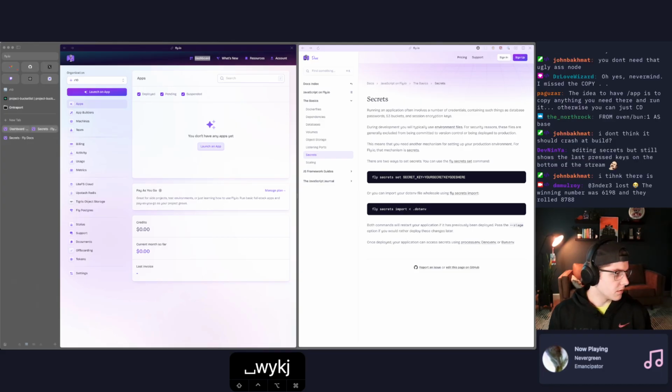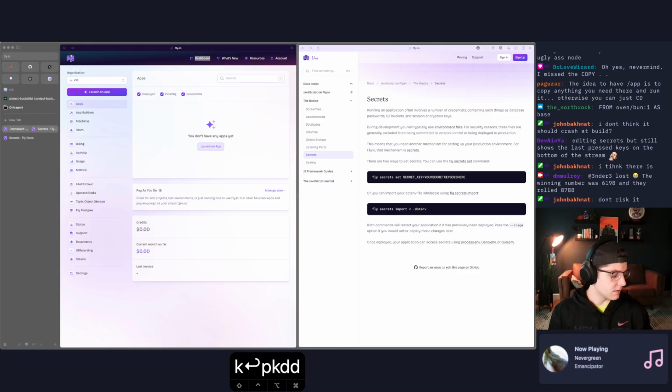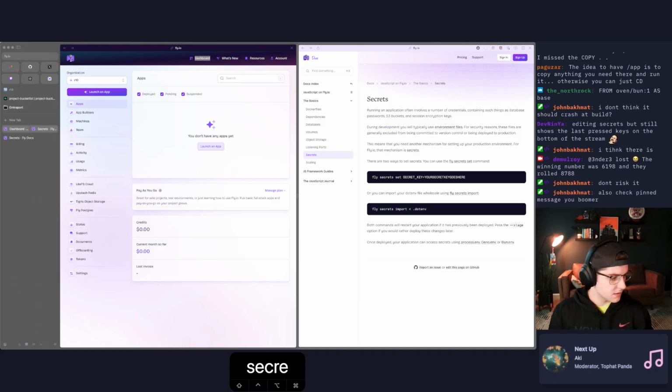We'll save that, and we'll go in here, and we'll grab these, join those, come over here, dump that in there, delete that, Control V that, delete that, and then we'll come over here, and we'll say fly secrets import, and we'll do dot... what do we call it? .env.local. Sweet.